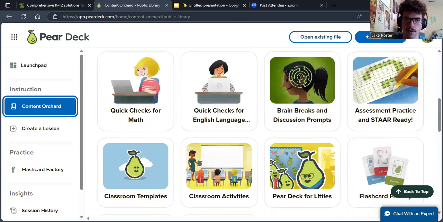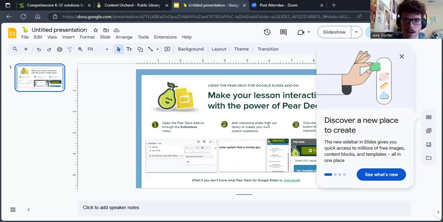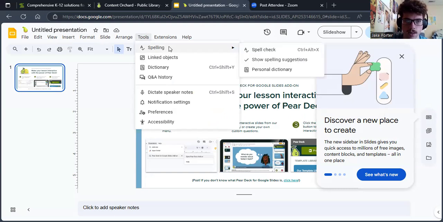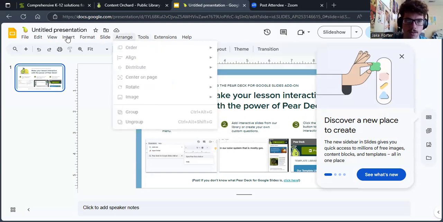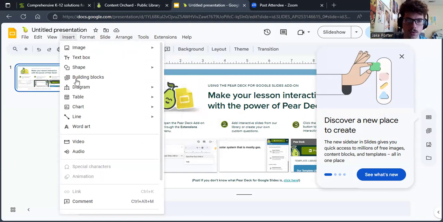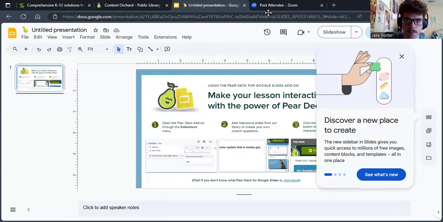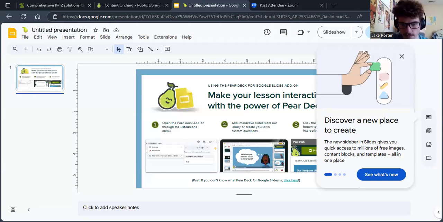And also we have, if I can get to it here, this is the creation tab where I can actually make my own lessons and slides, and I can add links. I can insert different tools, diagrams, tables, things of that nature. In terms of navigation, I feel like that was pretty straightforward.